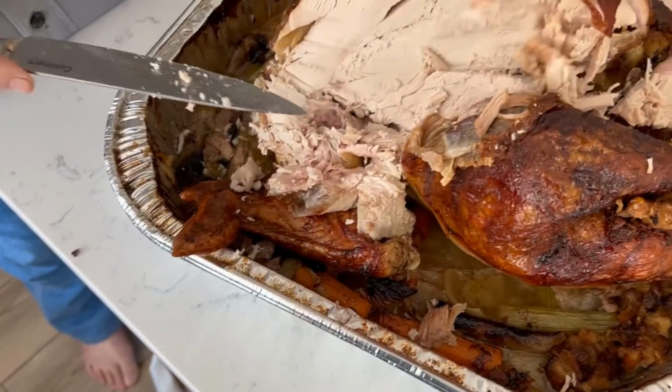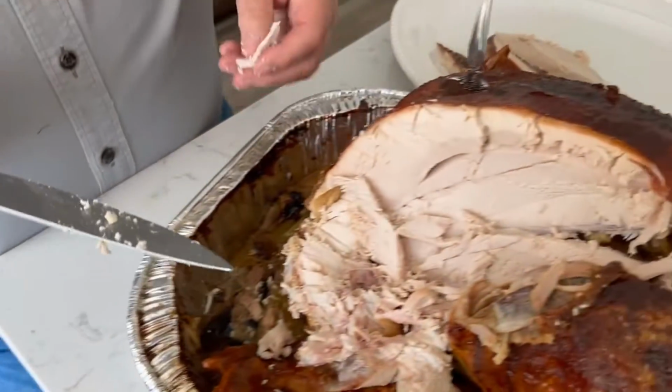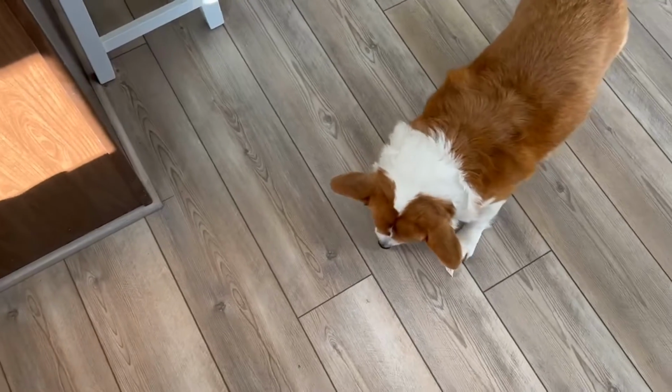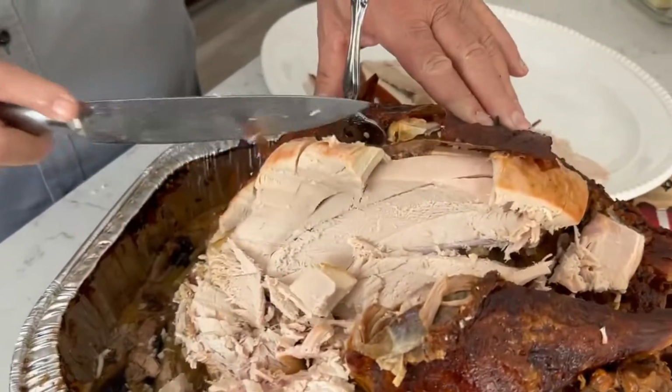Oops, I'm sorry. That piece fell. I don't know, Jake. There he is. He's over here. Jake. Jake. He's like, no. Look at this big old chunk. Whoa.